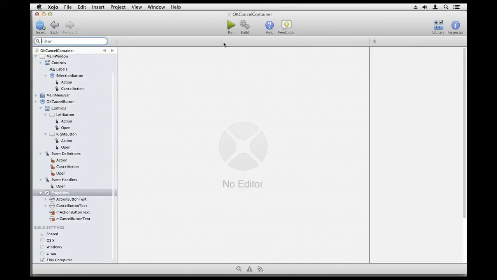So again, this project is included with Xojo right now. So you can actually grab it, play around with it, use it in your own projects. The other projects that I'll be showing you today, including the first one, will be available with this webinar download on the website within a week or so. And they're also going to be included in Release 3 of Xojo. I just have to go through and clean them up a little bit, but they're just about ready to be included with all the rest of the examples. I'm going to have a new container control folder with several container control examples in there for people to refer to.